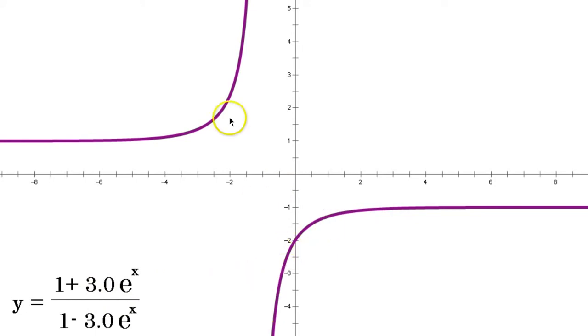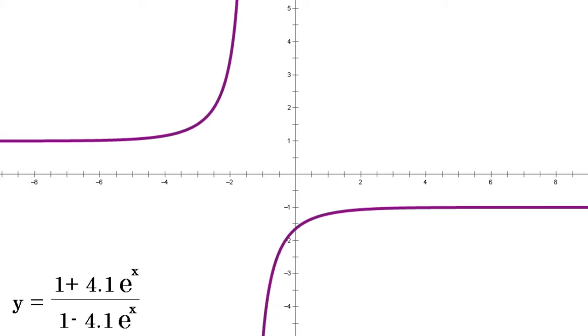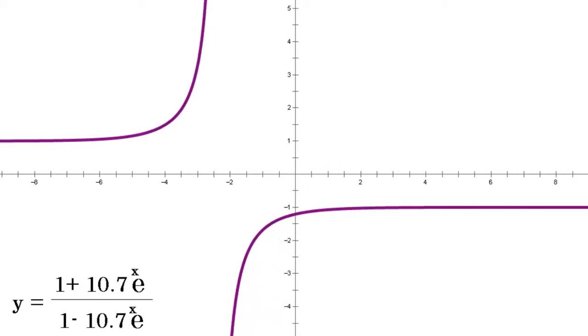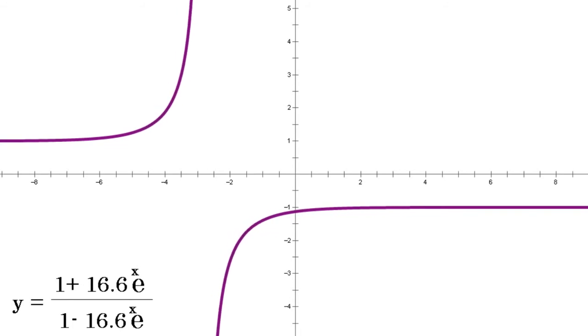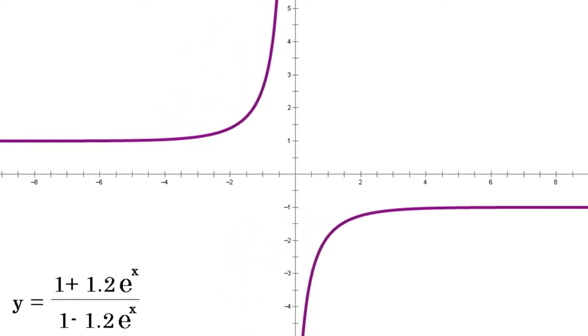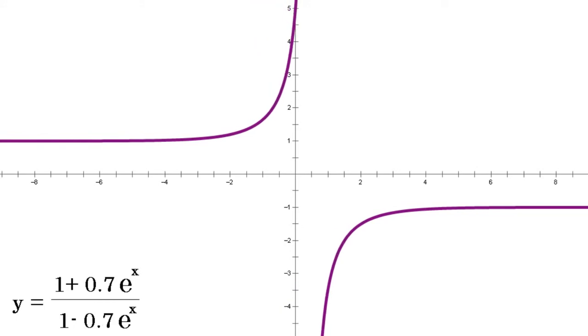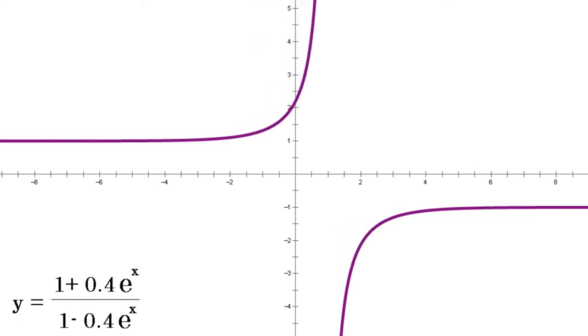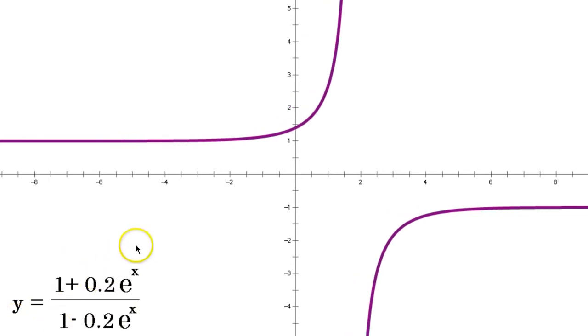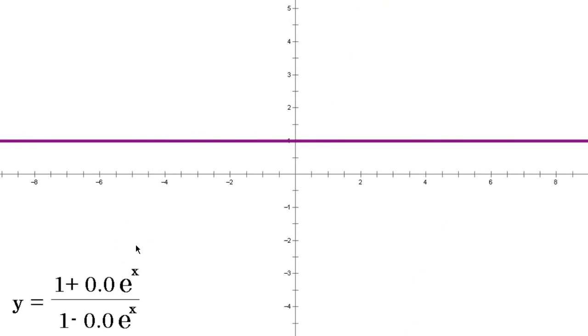Okay, well, this is one possible solution, as we verified with the calculus a minute ago. But let's see what other graphs look like. What if instead of the c being 3, what if it was like 3.4? We can just change that c and watch the graph change. We can also make the c be lower. Something interesting happens when the c actually hits 0. We can check it out mathematically first. If this was 0, then all the e to the x stuff is never going to matter. So you have y equals 1 over 1, which is just the constant function y equals 1. You'll notice when we hit it, it just sort of switches to be that.